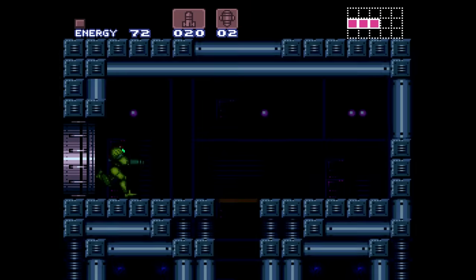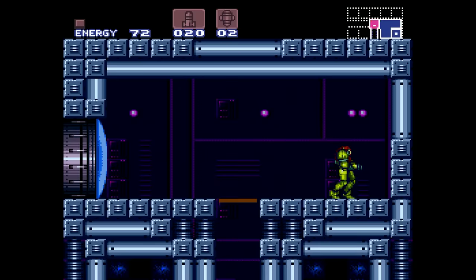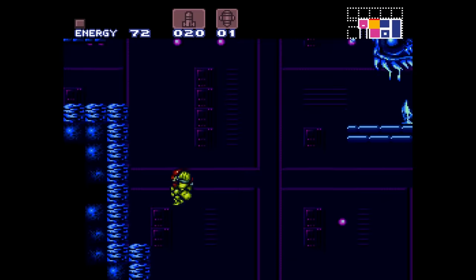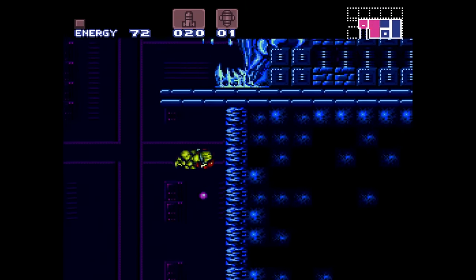Right, we're in Lower Brinstar now. And first, you might notice that the map screen has another treat for you, a secret room just to the right of this elevator. Unfortunately, once you're inside, you'll realize that you can't jump up here yet. But look at that spooky face. That's definitely worth checking out when you're skilled enough.